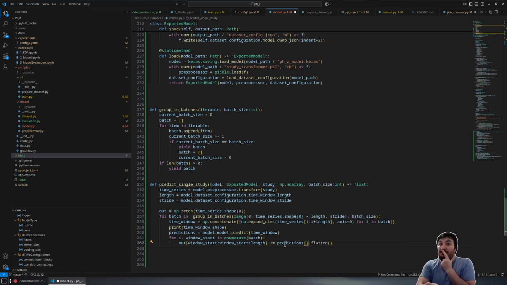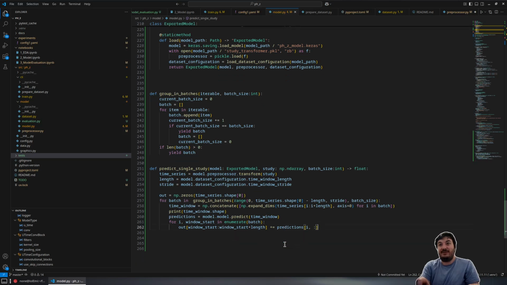I said 32, it will be 32 times the window length. So I guess this should be something like this. We have to check the shape in here. And maybe doing plus, I don't know exactly.